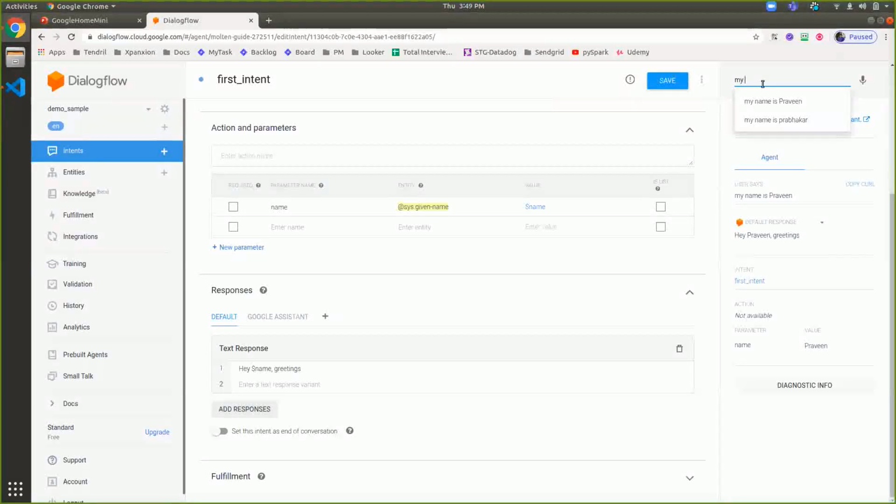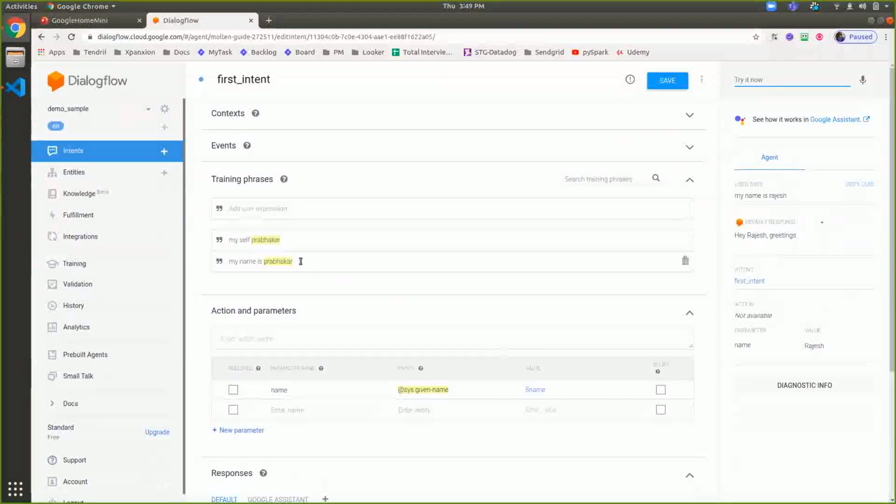And if I use any name, like my name is Ramesh or Rajesh, so hey, Rajesh, and greetings. So I can train my agent with one entity, one entry, and it will train for the other entries which are famous.